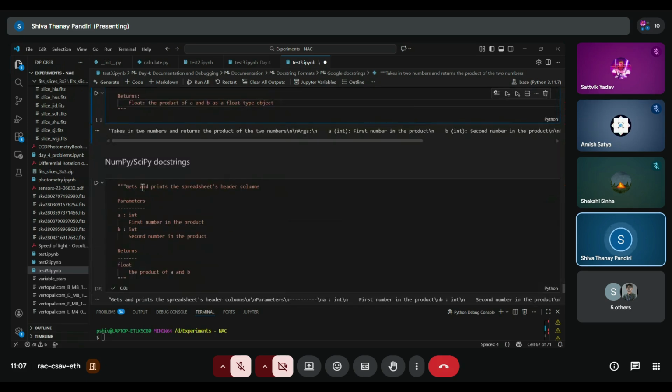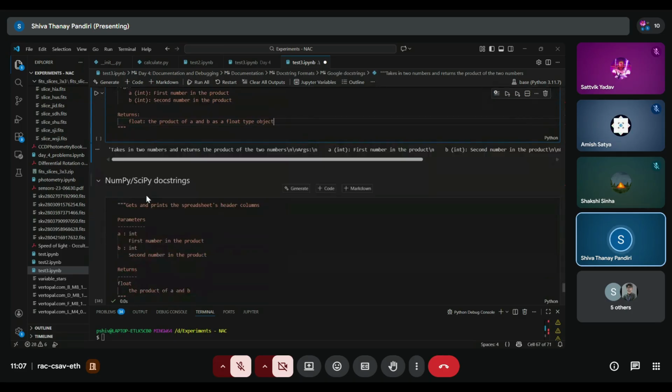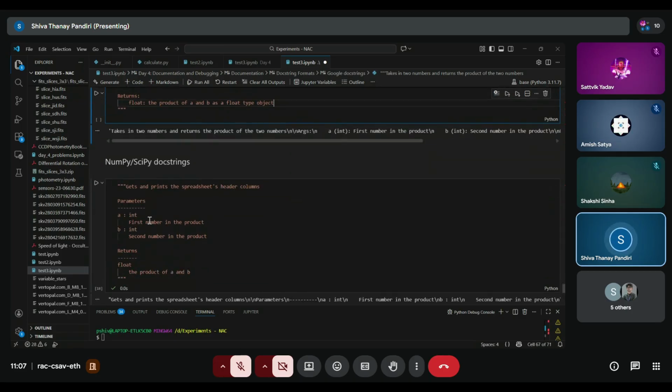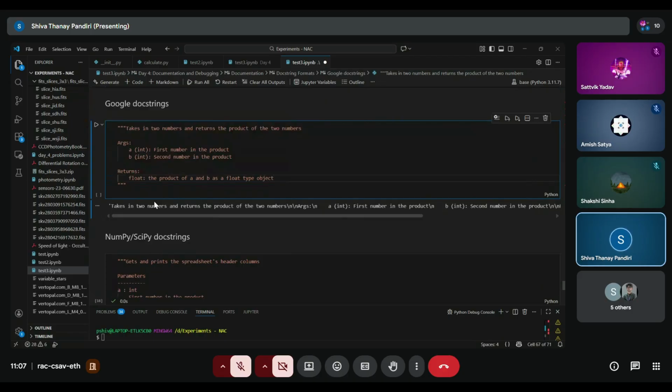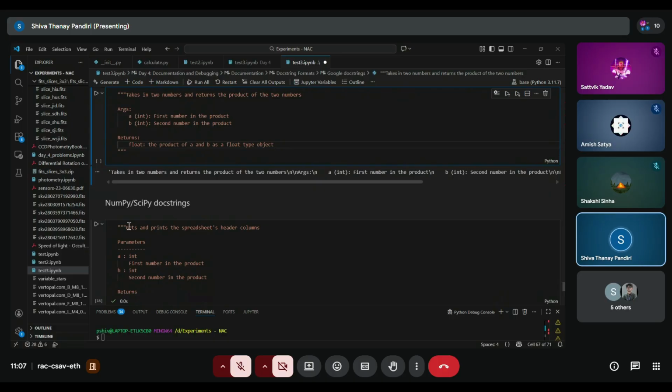Then you also have another format, which is the numpy and scipy docstring. It does the same job, explaining the arguments and what is returned by the function, but it's a slightly different format. You again write the same thing: takes in two numbers and returns the product of two numbers.